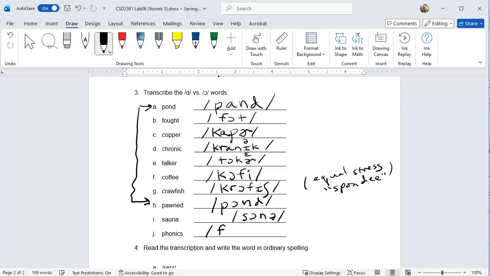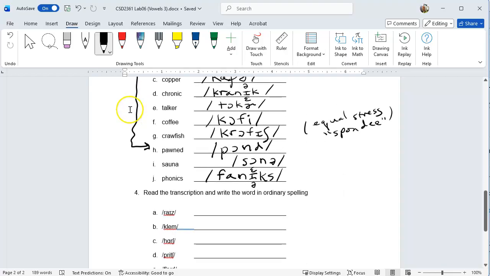Stress on the first syllable, an ah vowel there, and then again for the second syllable, I'd expect most of y'all to transcribe it with an I, probably why it's spelled that way with an I in the word as well. But I would take the schwa transcription there, though I wouldn't expect to see it. Technically, I'd take it on the previous word, sauna, as well, though I'd be pretty surprised to see anything other than the schwa there in general.